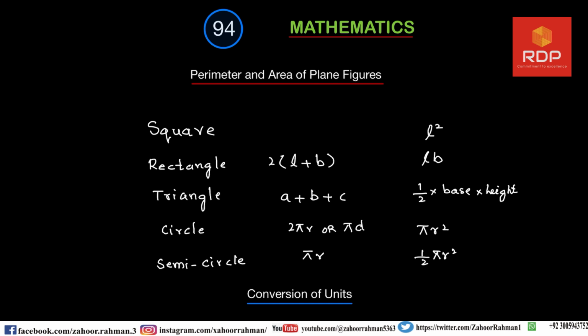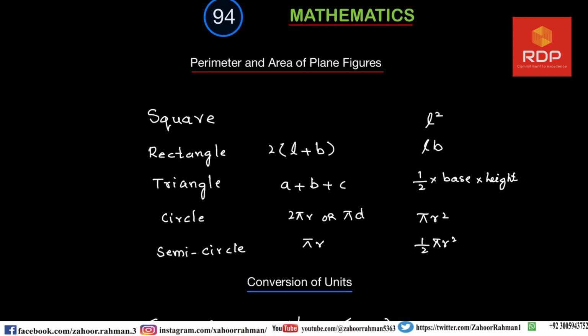Now, the purpose of this sentence was basically to put in front of you two very important terms, and they are perimeter and area. How we will find the perimeter of a plane figure and an area of that figure as well. This is the main topic of this lecture.